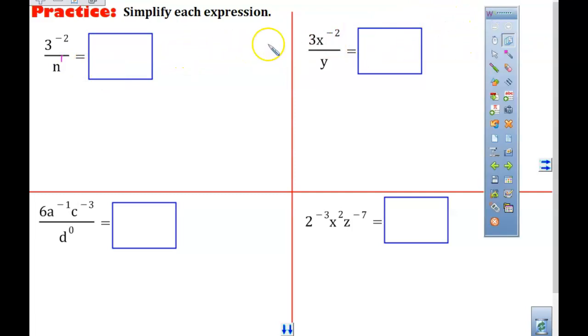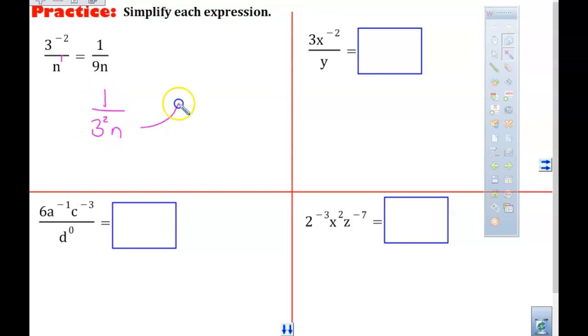3 to the negative. When I move that 3 to the negative, please write down what you think your answer is. We're going to take a look at it up here. Does the n move? No. So my answer looks like 1 over 9n. Someone said, well, I didn't do 9n right away. I rewrote it first as 1 over 3 to the second n. I agree. But 3 to the second, n is not to the second, just the 3. Okay? So let's take a look at the next one.